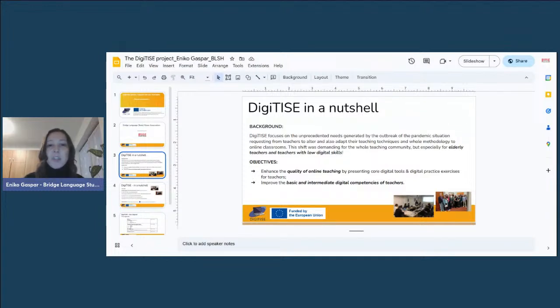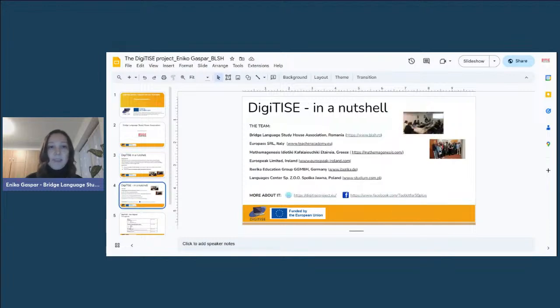And actually our objectives with this event, with this project, were to enhance the quality of online teaching by presenting core digital tools and digital practice exercises for teachers, but also to improve the basic and intermediate digital competencies of teachers. Well, we were a team of 6 institutions from 6 different countries.